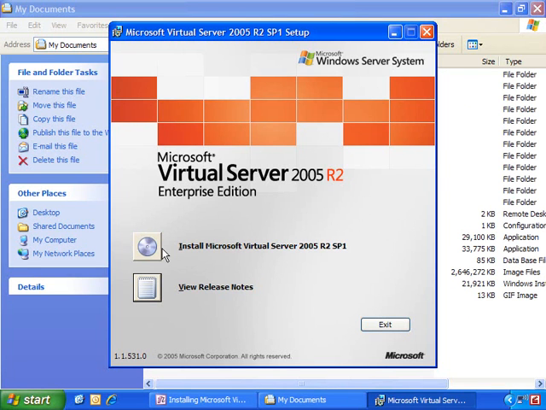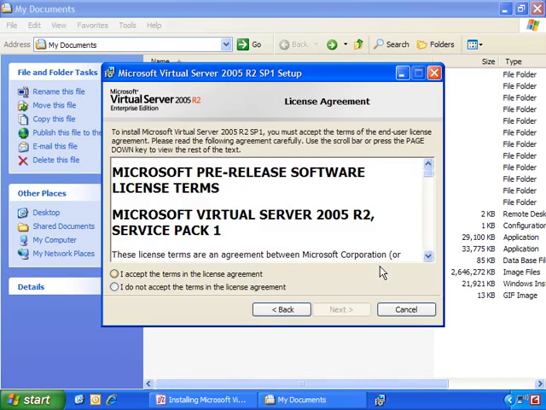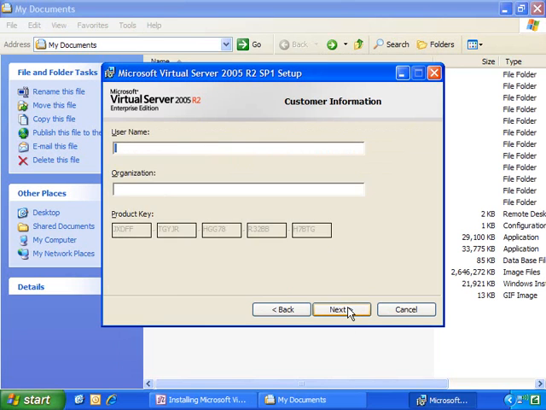And let's just click Install Microsoft Virtual Server. We have to accept the license agreement and say Next. Here's our product key that was created for us when we downloaded this. It was just included in the setup.exe file. So it's not like a separate key that was really assigned to us necessarily that you have to type in. It's already included in there. But if you were going to do an unattended install, you would take this key and use it in your unattended install file.